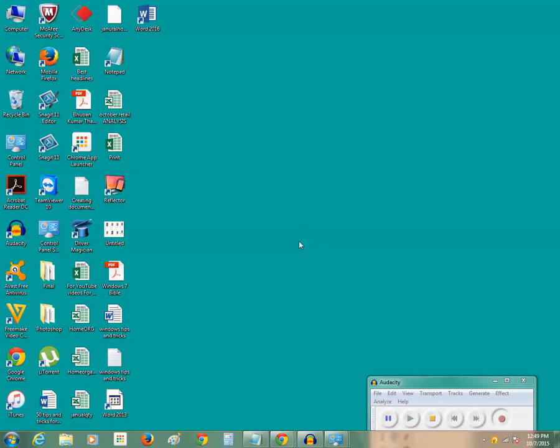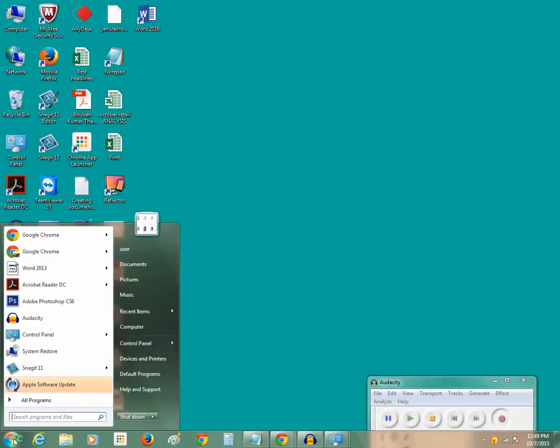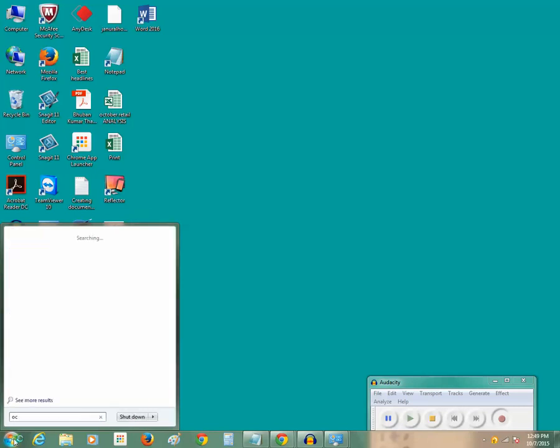Now instead of the program, if you want to open any document, then again you can click on Start, and if you know the name of the document, you can type the name. I look for this file. Now if I click on this, the document will be open.